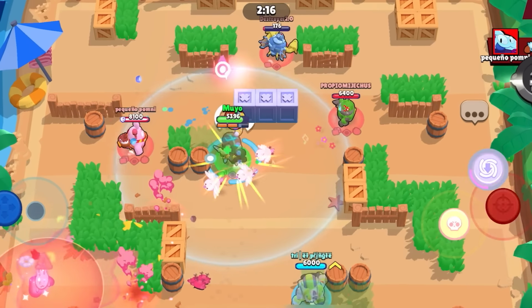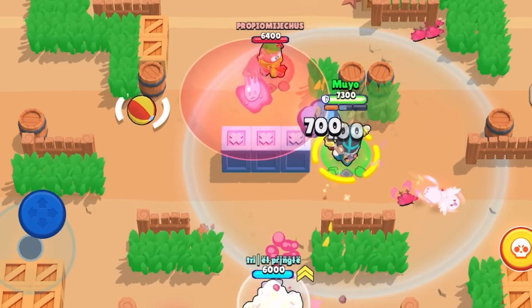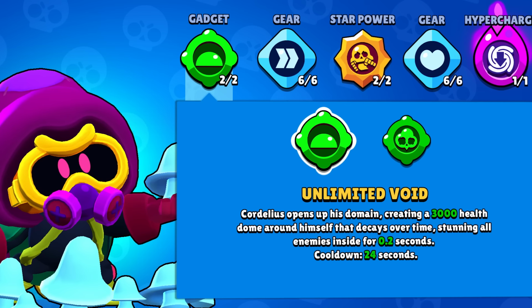I think honestly, if you just kept it the same damage, I think this would be actually perfect. I'm gonna give it, I don't mind Kenji too much. I'm gonna give it 4 stars. 3.5 stars. Cordelius is the strongest. In a high-stress scenario, he had to unleash his domain for 0.2 seconds to save his teammates. From that, he created a brand new gadget, Unlimited Void.